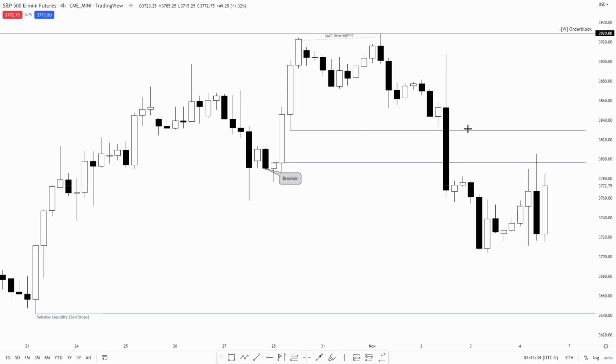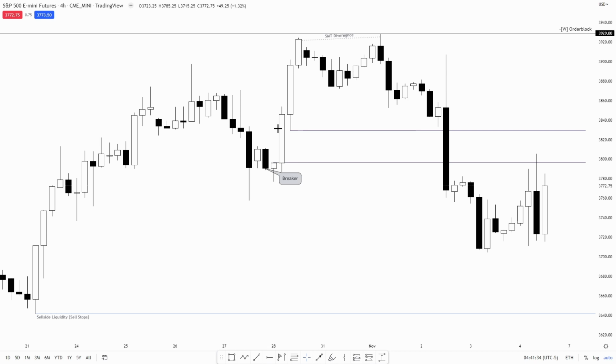Arrived on the 4-hour chart, we can see on Monday we had SMT divergence and then the market declined 4 days in a row. And Friday we had some bullish retracement. You can see we have a breaker right here. On Friday in NFP we traded right into it and then had one bearish 4-hour candle, and then the next 4-hour candle closed bullish. I thought price would decline lower, but you can see we also created this sell side liquidity over here. So maybe we have one more run above this high to then trade lower.